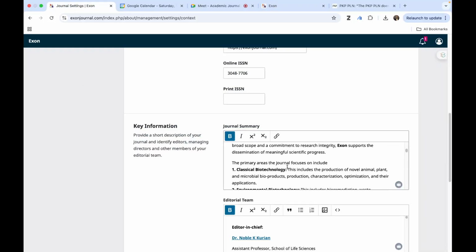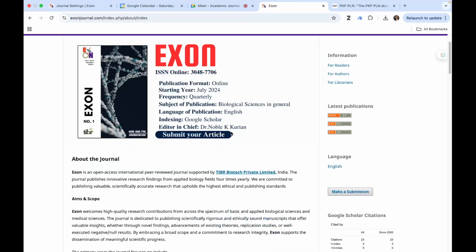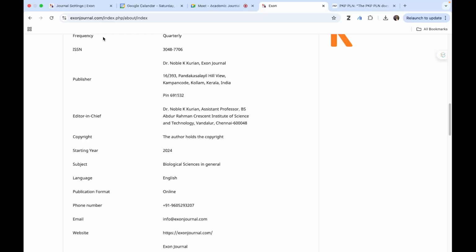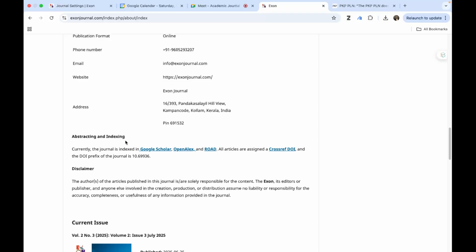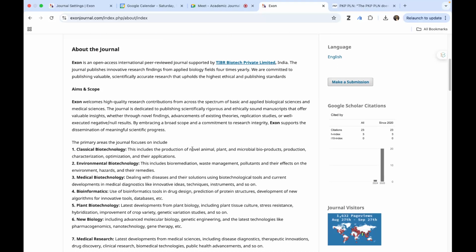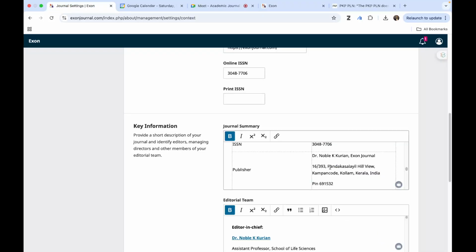So everything we type in the journal summary will come there. As I said yesterday, the ISSN will ask you to add the table which I have shown in the ISSN guidelines. This table should be mandatorily added on the journal website, so that only then can you get the ISSN. The rest is up to you, whatever you need to add. Your aim and scope need to be shown, and the rest you can decide what to add in the journal summary. Aim and scope you should definitely give in the journal summary.